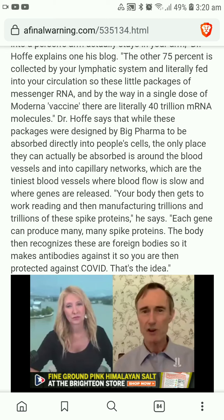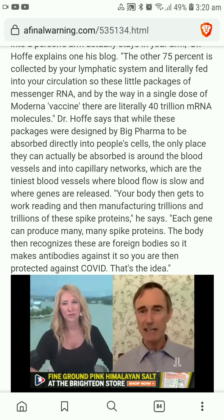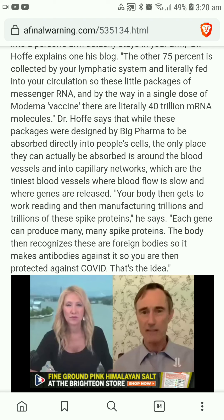In a coronavirus, the spike protein becomes part of the viral capsule — it's part of the cell wall around the virus. But here it's not in a virus; it's in your cells. So it becomes part of the cell wall of your vascular endothelium, which means these cells lining your blood vessels — which are supposed to be smooth so that blood flows smoothly — now have these little spiky bits sticking out. It is absolutely inevitable that blood clots will form, because blood platelets circulate through your vessels to detect a damaged vessel and block it to stop bleeding. When a platelet comes through the capillary and hits all these little COVID spikes jutting into the inside of the vessel, it is absolutely inevitable that a blood clot will form.